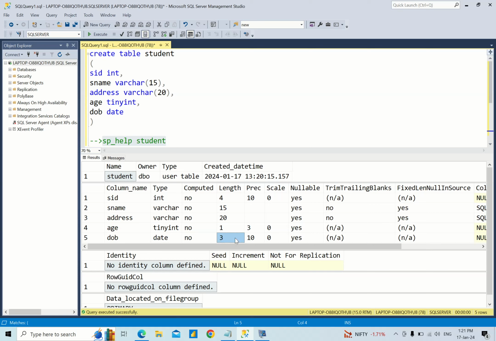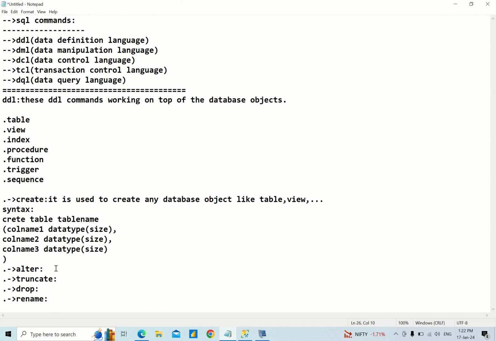Okay, so like that we can see all the properties of the table by using the command sp_help. This is regarding the create command. Now we will move to the next command.